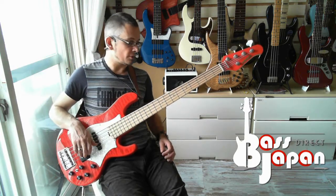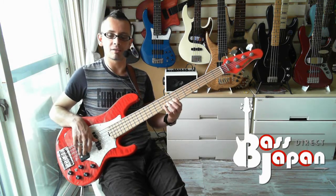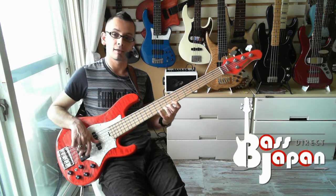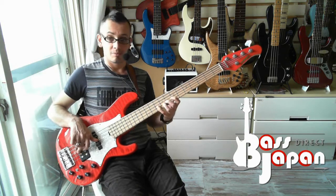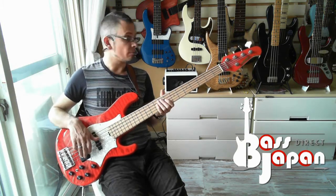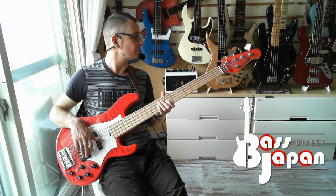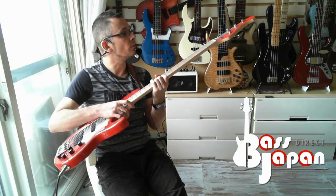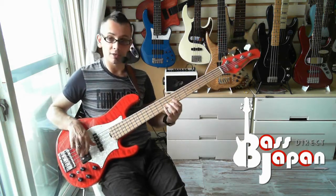I don't think this bass was used very much. It doesn't seem to have been. The frets are still at about 80% or more. And there's barely a scratch on the body. There's a dint on the headstock, which suggests that someone had a brain fart moment and just banged into something by mistake, as you do sometimes.